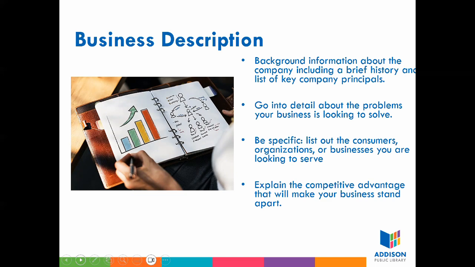And then the last thing you want to explain in the business description is your competitive advantage. And that is what separates your business from your competitor. So let's take just restaurants, for example, or McDonald's again. There's many fast food chains out there: McDonald's, Burger King, Wendy's, Taco Bell, just to name a few. But what separates each one from McDonald's? Is it the speed of service? Is it the level of customer service? Is it the price point? Is it the ability to order online for pickup? It could be a whole number of things, but you want to list your competitive advantage.